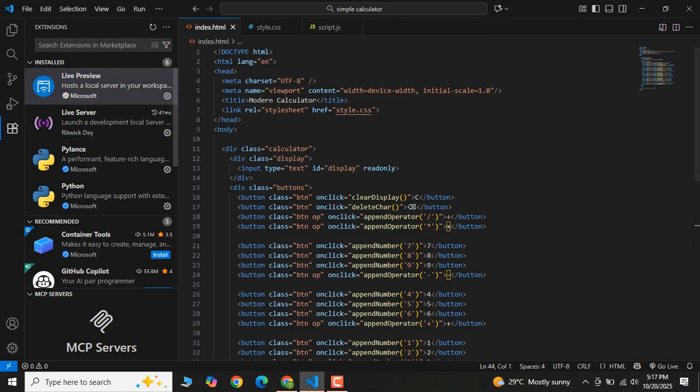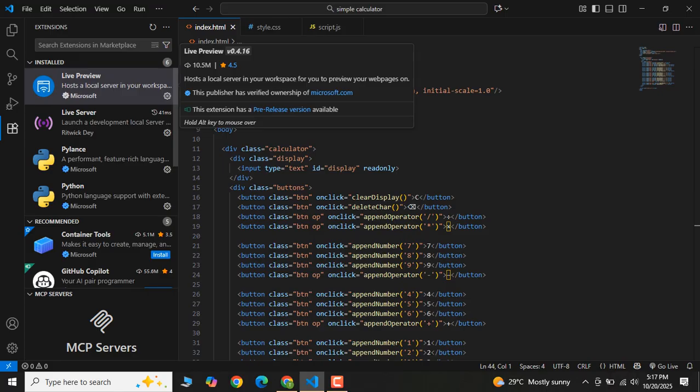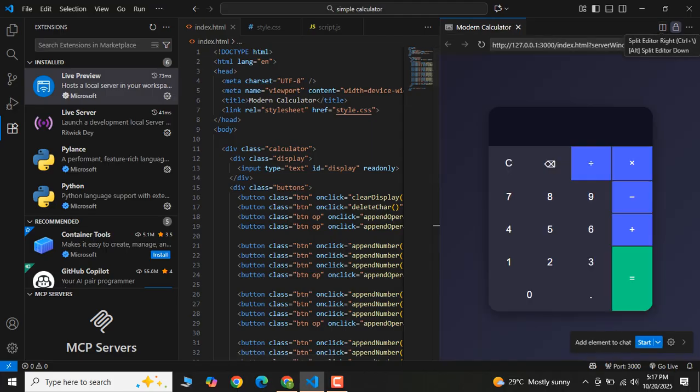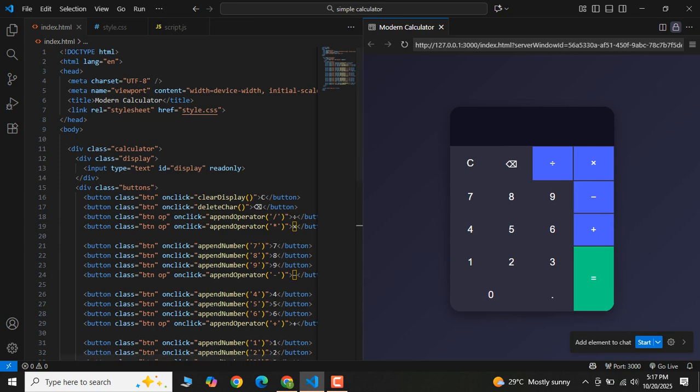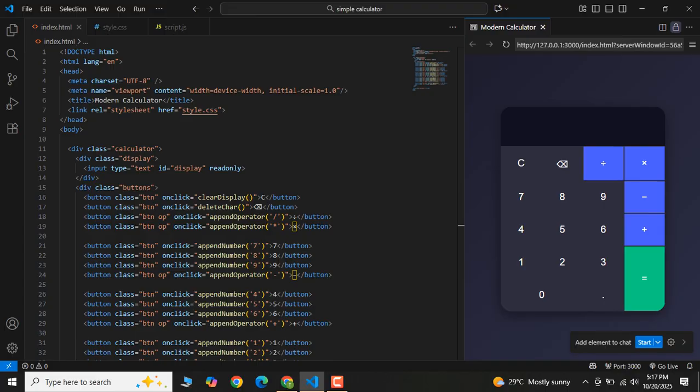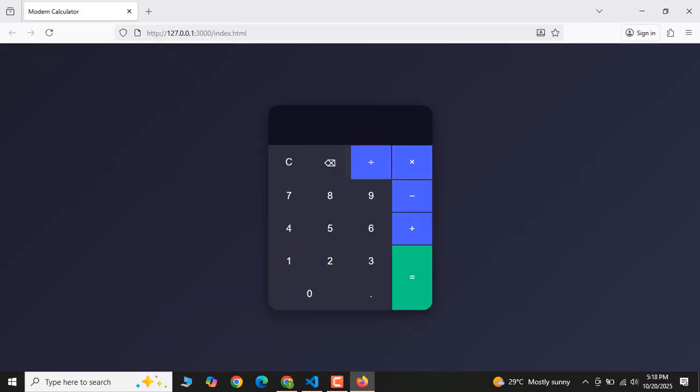When you have successfully installed live preview, then in the HTML file, you will see an option of show preview. If you click on show preview, you can see that the live preview is here. If I click on three bars, open in browser, so you can see that here is our calculator.